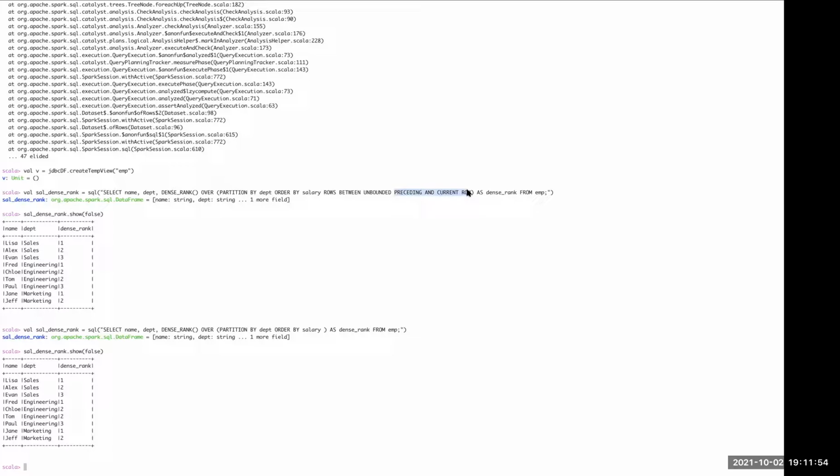Because maintaining this cursor or the pointers within billions of rows is a problem. So generally in Spark you will not be using this rows between and all of this, but of course you will be using rank and dense rank quite often, because you would want to know the maximum salary, second maximum salary, third maximum salary. This is one way of doing this, and depending upon the business logic, you might need to do it. I have used this in some use cases. This I have not used ever. But you might need to use rank and dense rank. Okay, does this answer your question? Yeah.